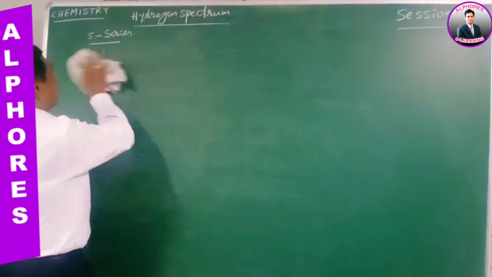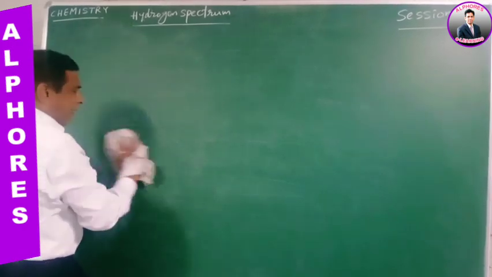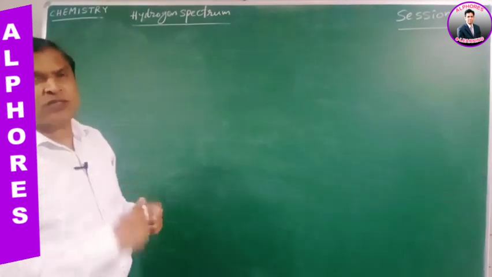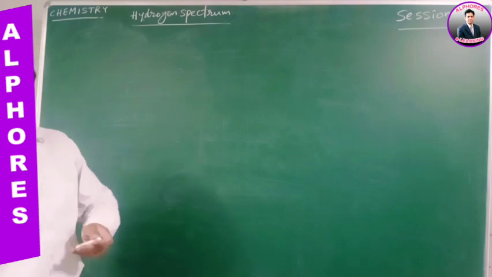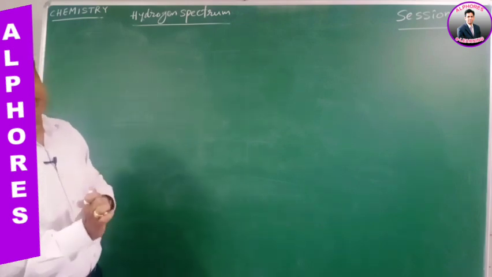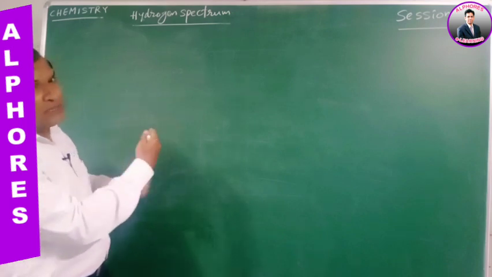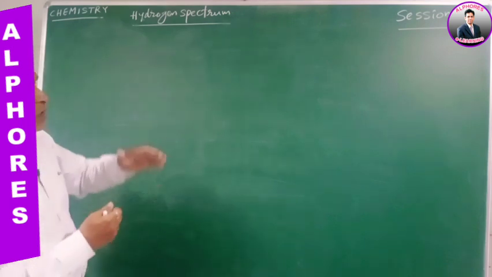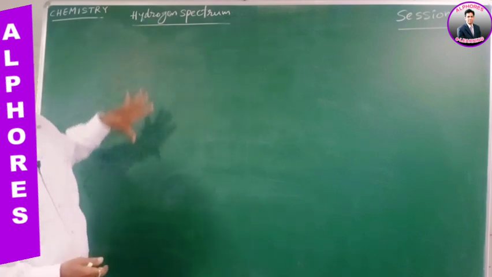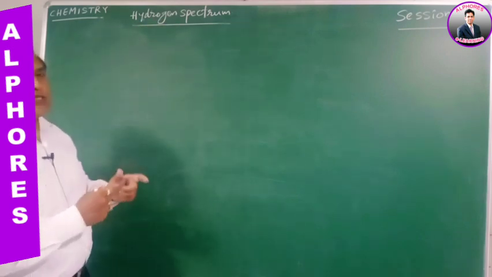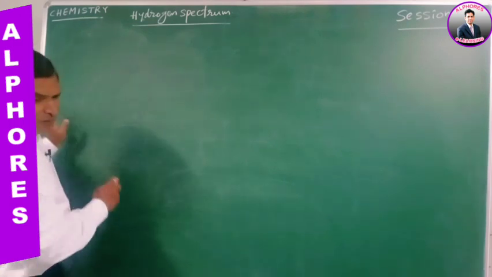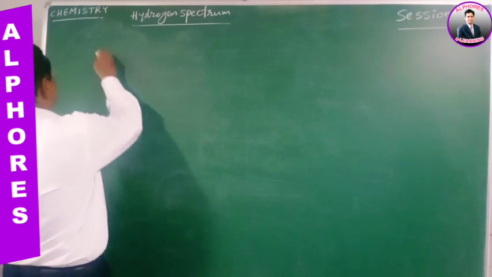Atomic spectra diagram, that is 5 series. In addition to these 5 series, there is one more series, the Ampere series. The Ampere series is not published in our textbooks, which is why I am not discussing it. As per our textbook information, I am discussing hydrogen spectra. So the spectral diagram appears like this.